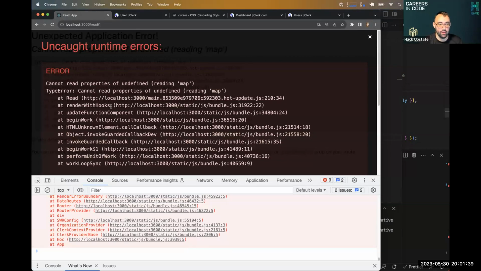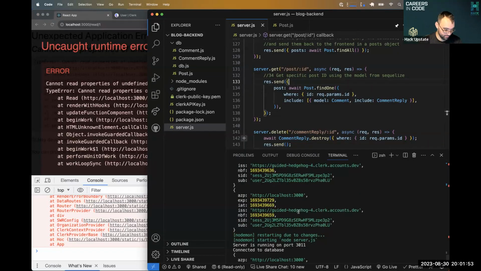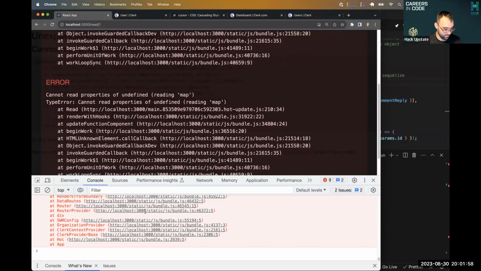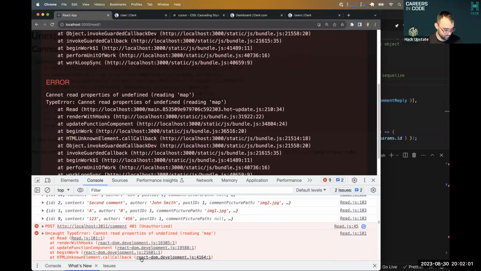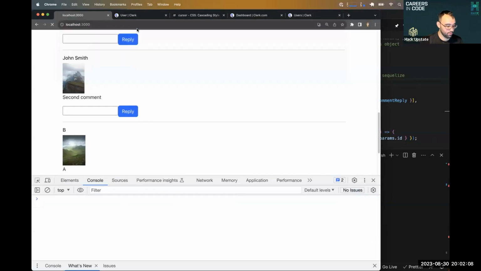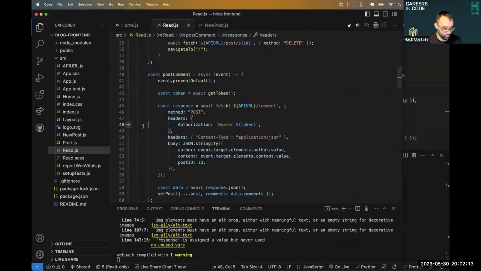I'm like, okay, don't really know what's going on here, but chances are when something breaks in the front end, especially right after an API call, chances are something also broke in the back end. So I go over to my back end. Why didn't that break? Oh, you know why? Because I think the order matters.